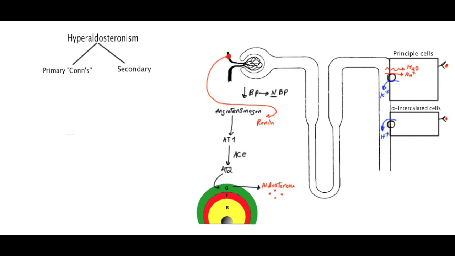Let's now talk about primary or Conn's syndrome first. When we're saying primary, what we mean is that the tumor is located at the site where the actual hormone is being made and secreted. There are no other forces influencing it to do so. The tumor is located here in the adrenal gland, and it's making lots of aldosterone. It could be on both adrenal glands or just one. So we can say primary is due to unilateral or bilateral tumors.